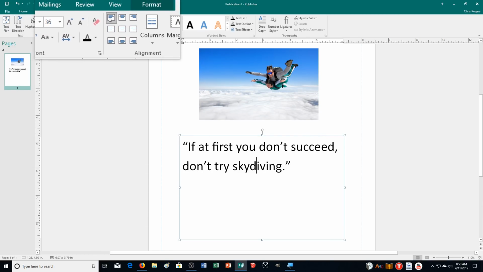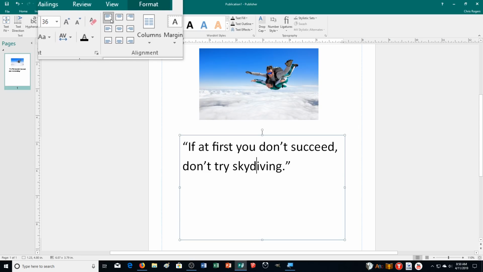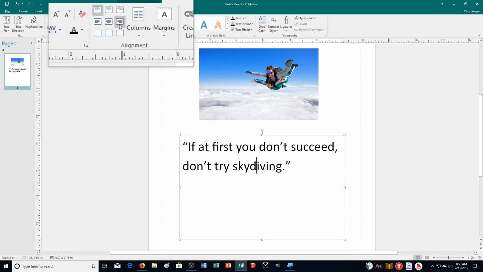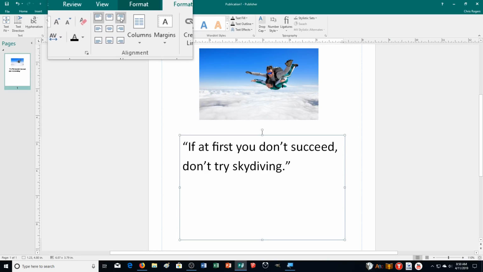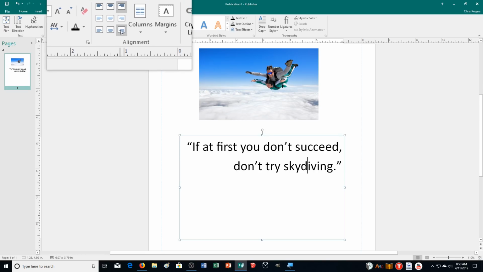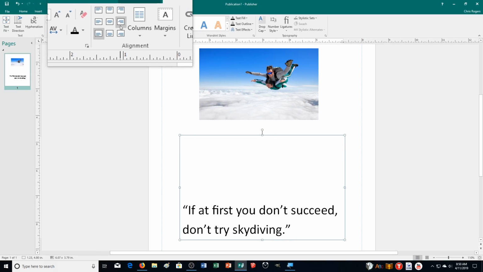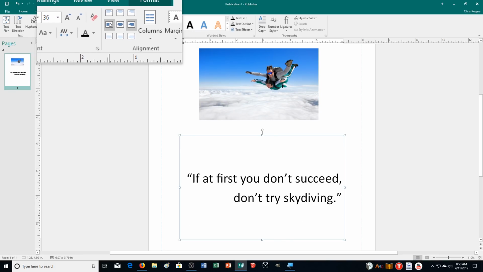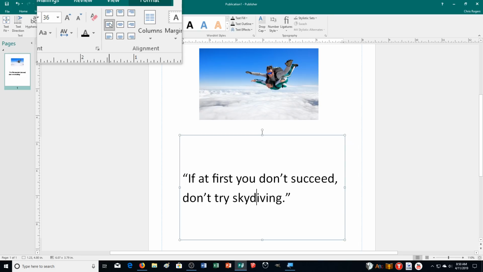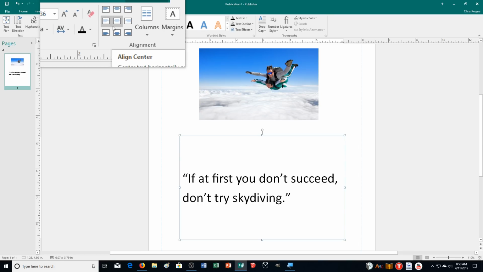Now up here you can see we have some different options. As opposed to just aligning it left, center, and right, I can actually choose if I want top right, if I want bottom right, if I want bottom left, if I want the right center. So there's a lot of good options here for you to use that we're going to be using here today. So let's go ahead and get started here now that we've covered the skills that we need to know.